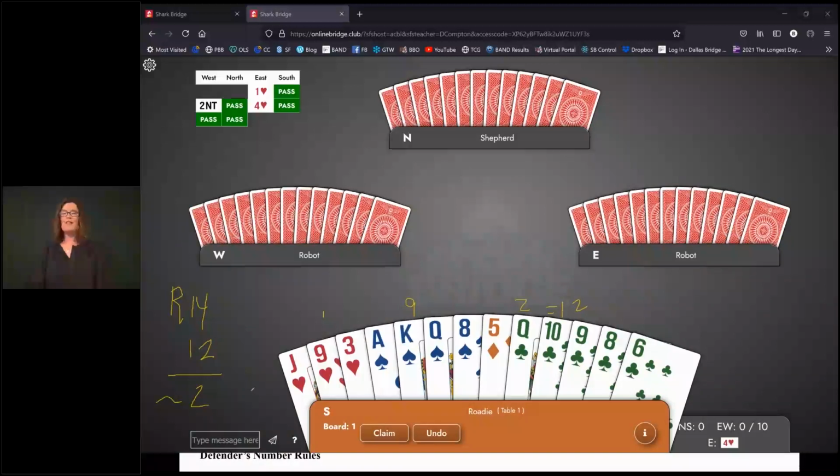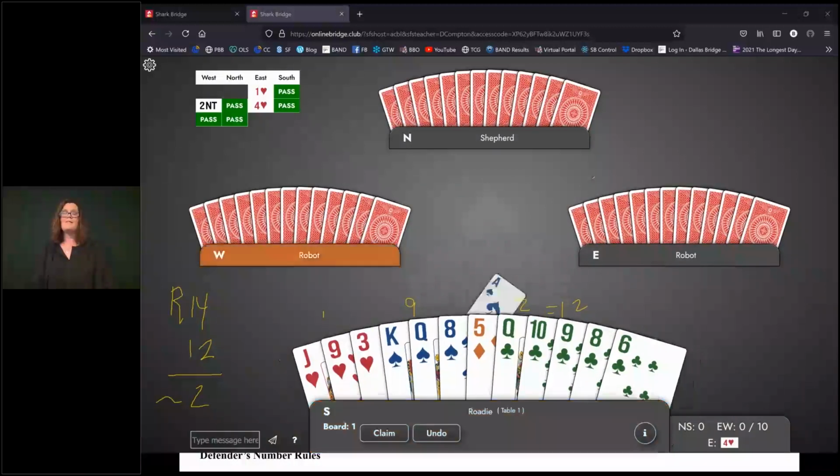And the first exception is based on the number rule. If you're thinking about leading a singleton and you figure out that partner is very unlikely to have an ace or a king in their hand, an entry, in other words, then a singleton lead is not your best strategy. Your best strategy is to continue on the checklist, which would be to lead your partner's bid suit. Well, partner didn't bid a suit. So then you continue down the list, which is top of touching honors. And that gets you to the ace of spades.